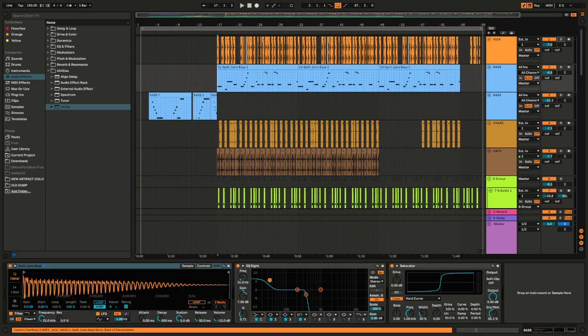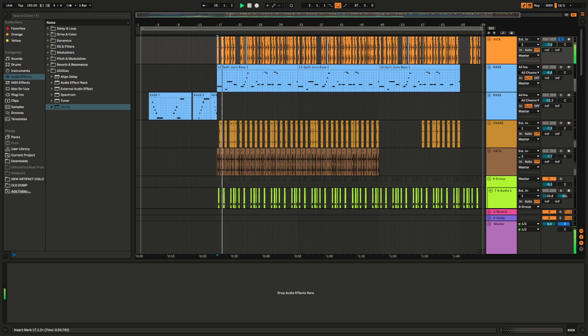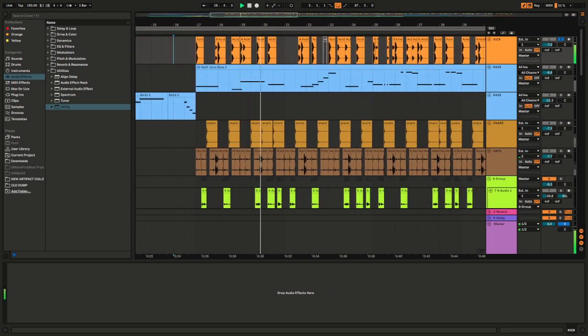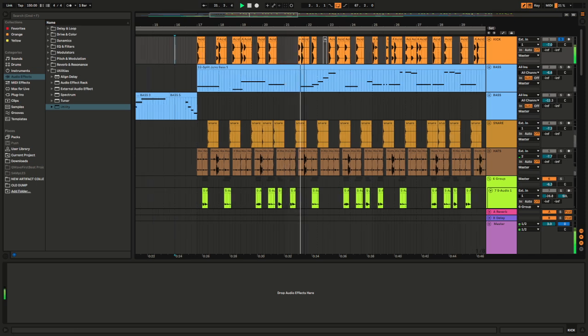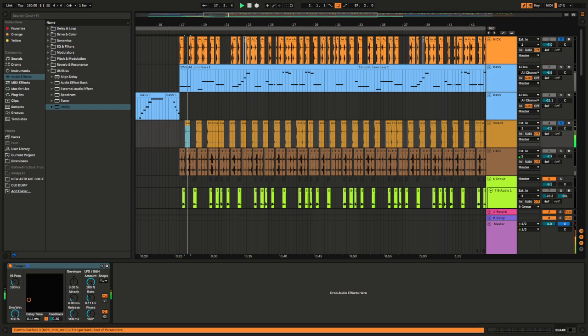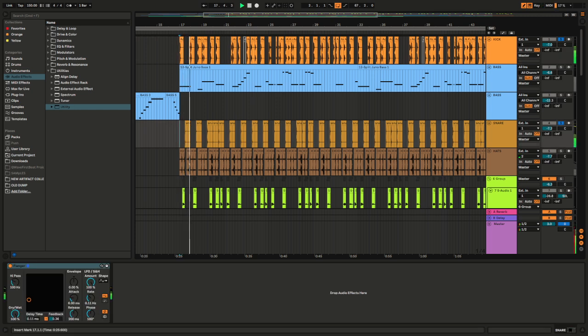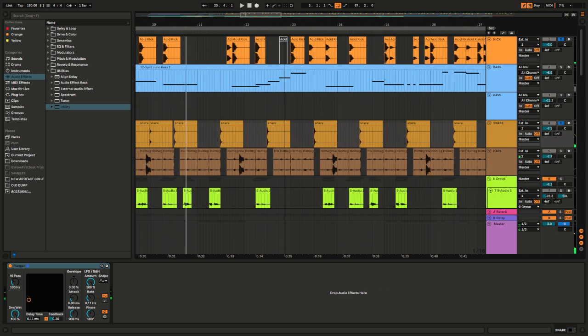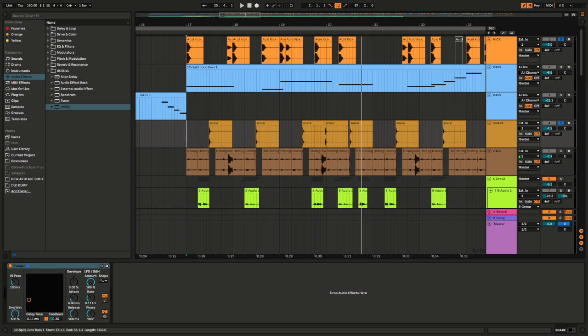I guess we can get to the meat and potatoes. We have this kick. Really simple kick. I don't know, it's just a kick. And then the snare, which I think is a rim shot. So these are all drum samples. I just dragged them in. I think the snare is a little weird. I don't remember where I got the snare from. I have no idea. This could just be from a sample pack or something.